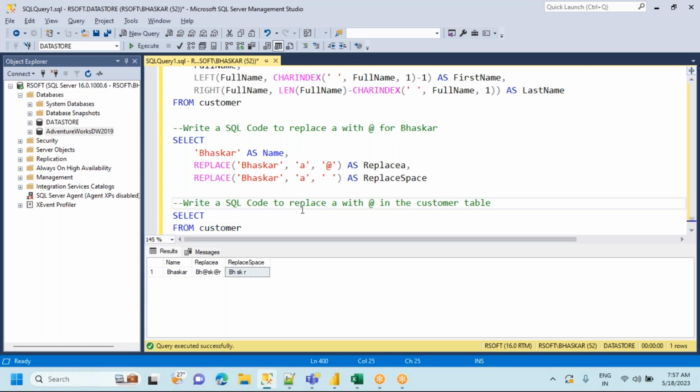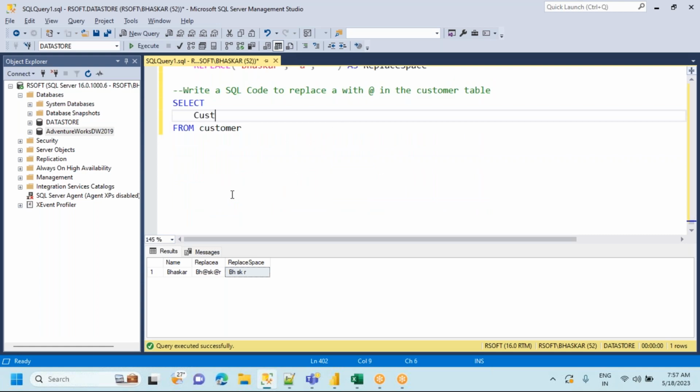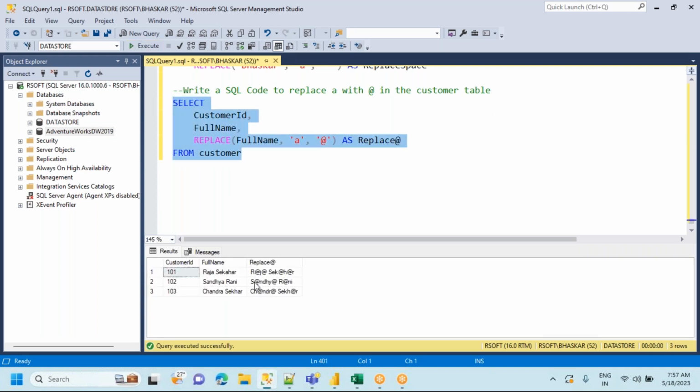From this table, I wanted to take customer ID, full name. Now replace. Replace what? Replace full name. What do you want to replace? Find A and replace with at, as replace at. Now you can see, wherever there is an A, it is getting replaced.